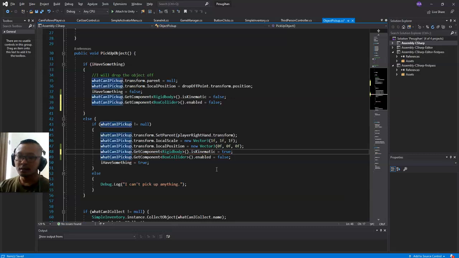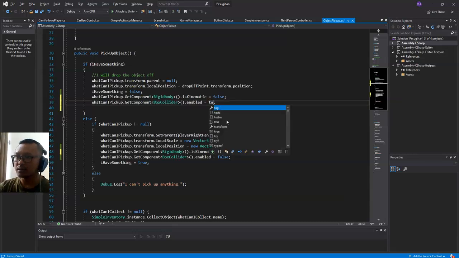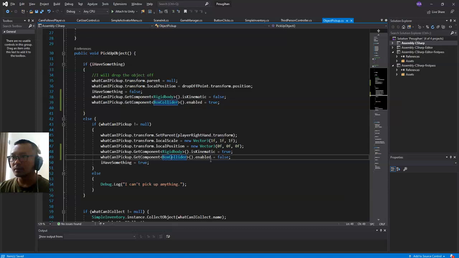Sorry guys, yeah. Okay, here I enable the box collider, and here I disable the box collider.